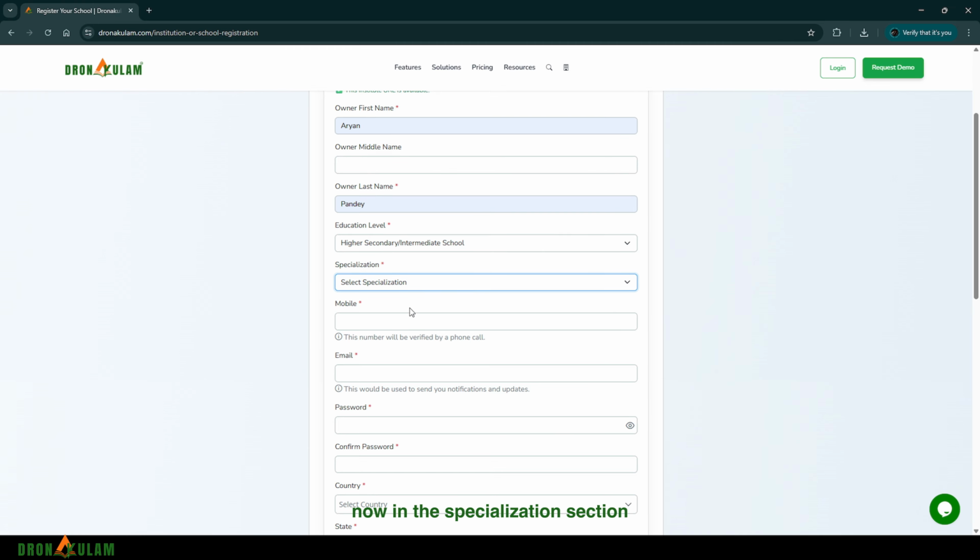Now, in the specialization section, we choose what specialization we are going to use for our school, if it is an academic school, vocational school, art school, music school, or some sort of online school. For me, I would go with academic school.